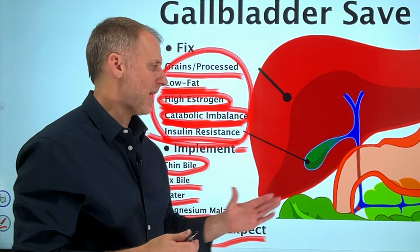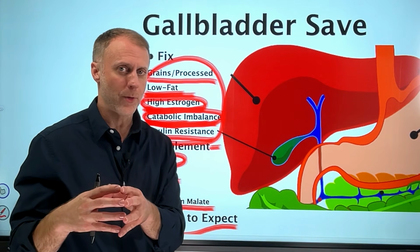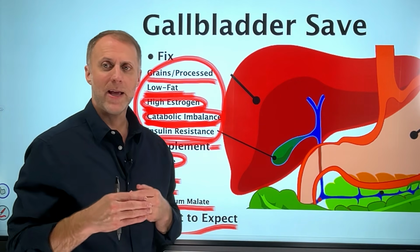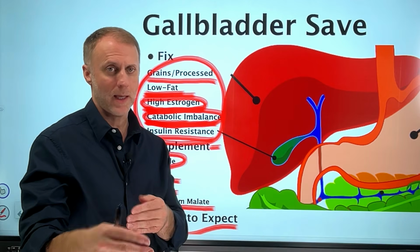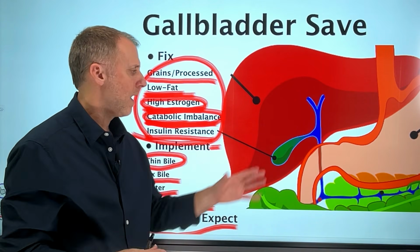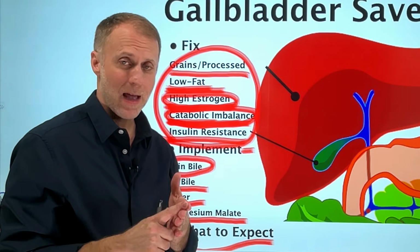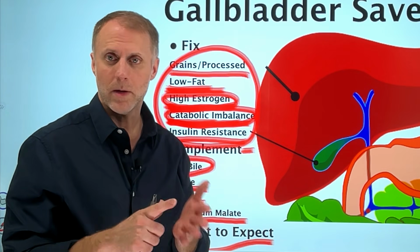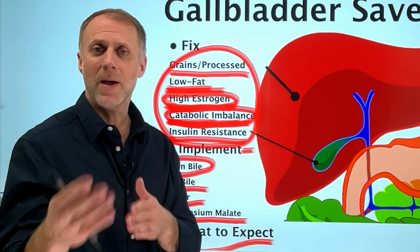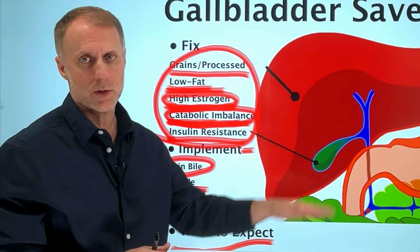Even though it can take some time to really melt down stones, I do hear from a lot of people who are having a lot of discomfort with their gallbladder that when they take all these steps to thin the bile and get things moving, they can find some relief relatively quickly. That just means they have things moving enough to stop having those gallbladder pains, but maybe they haven't melted down the stones all the way. Maybe that's going to take a little more work, but at least they're having some relief. They're digesting their food better. They're emulsifying their fats, so they're not feeling lousy after they eat fats. All those benefits can come in a short period of time. It just may take longer to correct the whole situation.